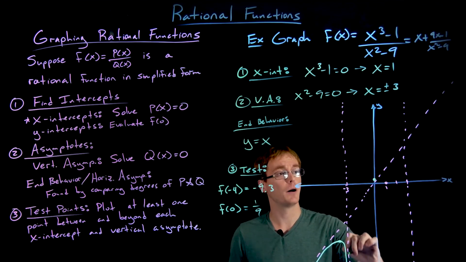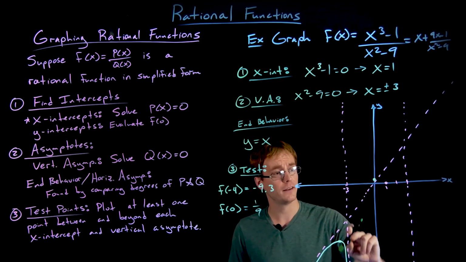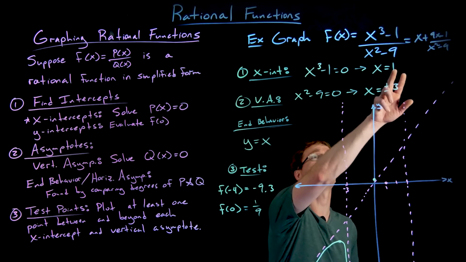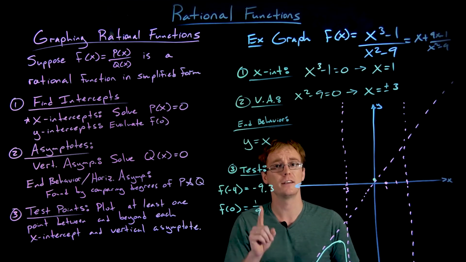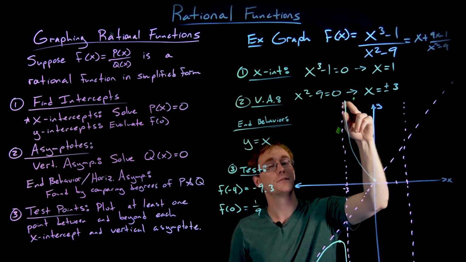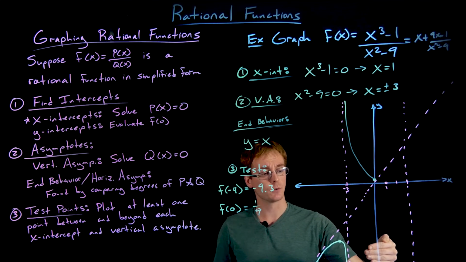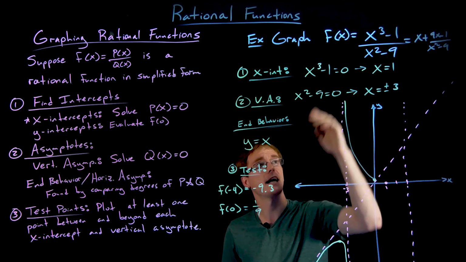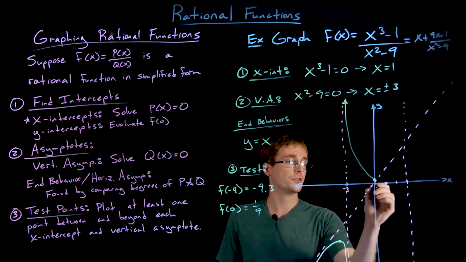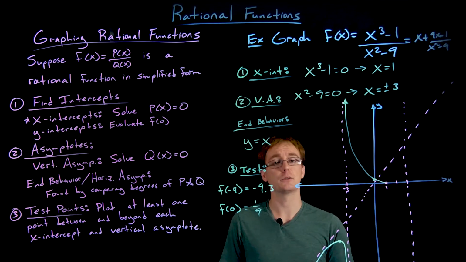That means we cannot come up from this vertical asymptote at x equals -3 and hit this point, because if we were to do that, we would be forced to cross the x-axis, which means we'd have another x-intercept. But we found all the x-intercepts, all the real ones at least. There was only one. So that is impossible. That means we have to come down from +infinity at our vertical asymptote. Or another way to say that is as we approach x equals -3 from the right-hand side, our function has to increase without bound and go towards +infinity. And so what we also know is that we have to continue moving to the right until we hit this x-intercept at x equals +1.